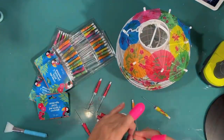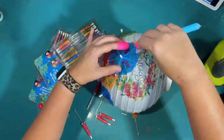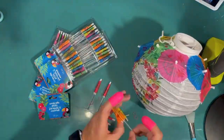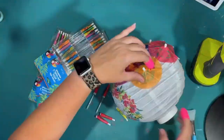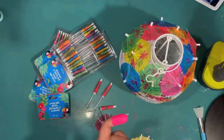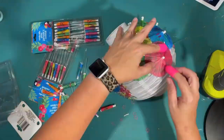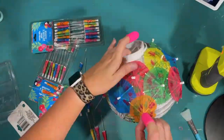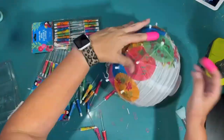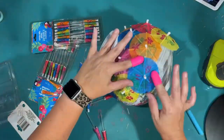You don't necessarily have to, but otherwise it's just going to poke a hole in there and just be sitting in there. Especially for the ones that are going to be upside down on the bottom of it, you probably need to add glue for sure. Now on the second row, you can see I'm going about halfway in between each one and putting one in there. Since there's so many party umbrellas, I've sped this way up to give you an idea. I'm just trying to alternate colors, picking a color that I haven't used recently, just to give it that varied design.